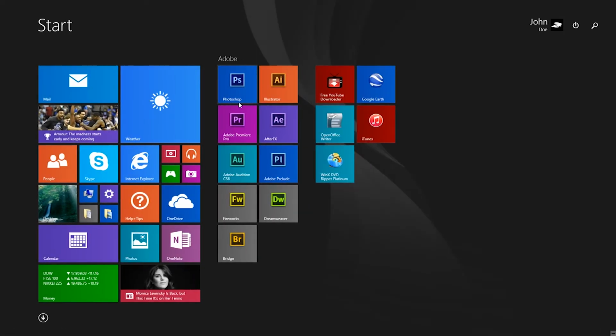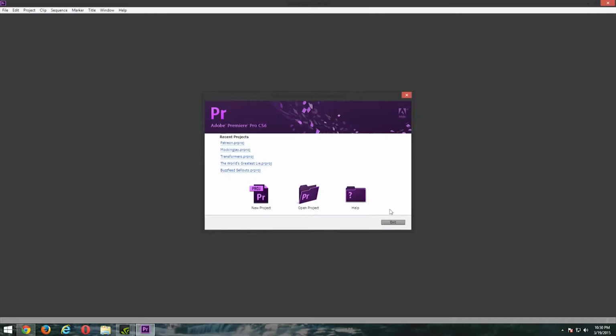You can see I have Photoshop, Illustrator, After Effects, and so on and so forth. And they all come in this suite. I think it's called the Creative Suite, or CS6. Yeah, CS6. It comes in a whole suite of them.